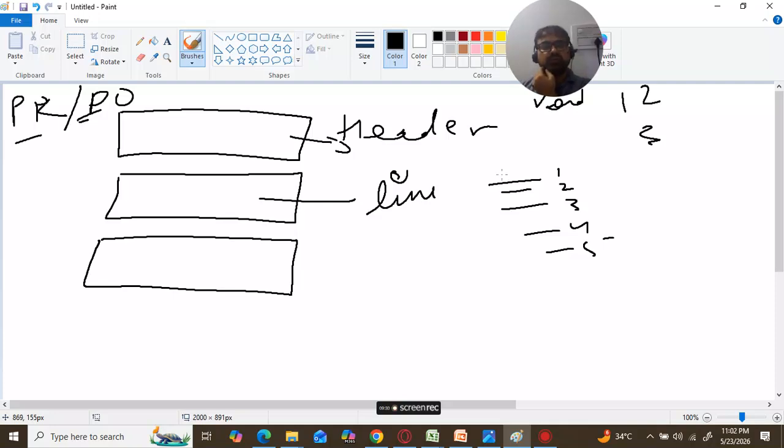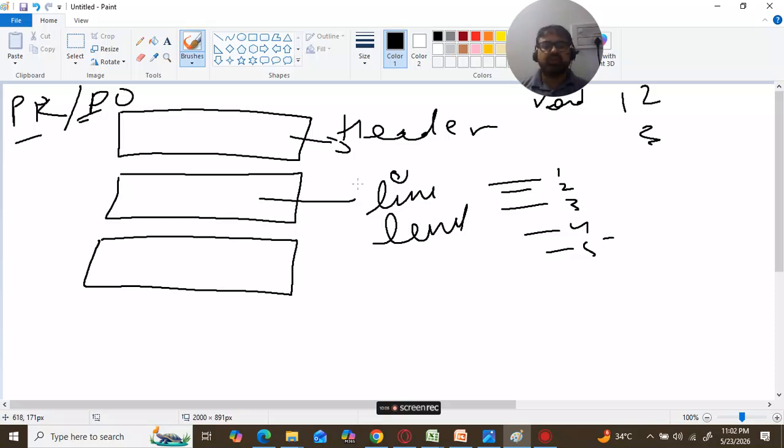Of course you can purchase a single material, the system allows it, but we can purchase either a single material or multiple materials. So we can put the details at item level, this is called item level.